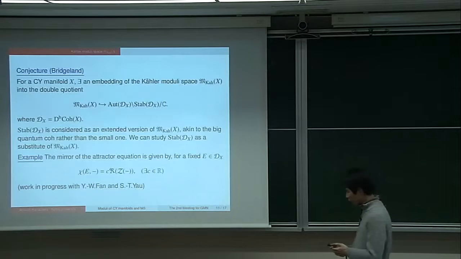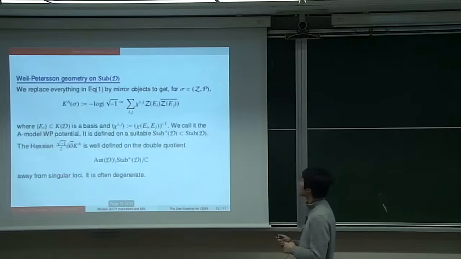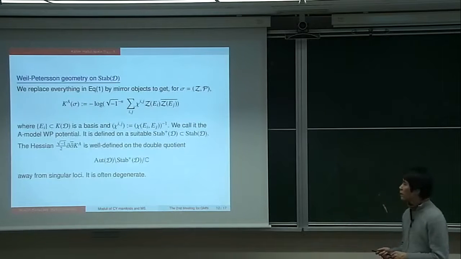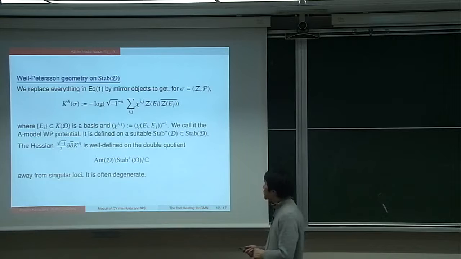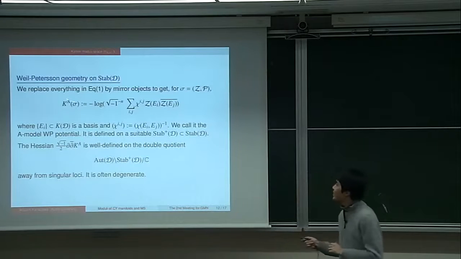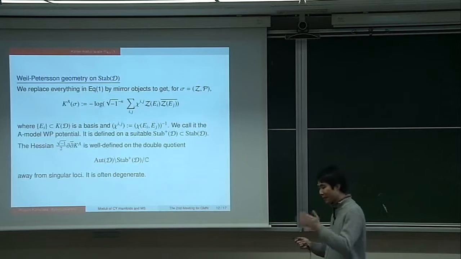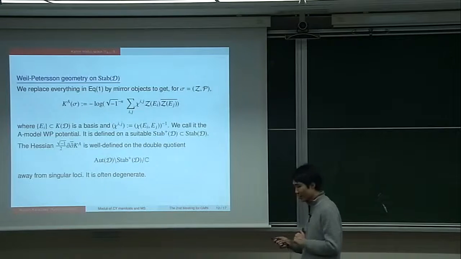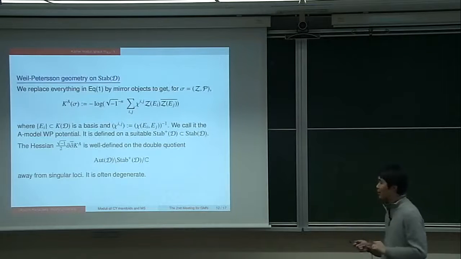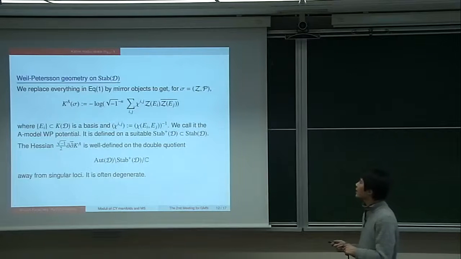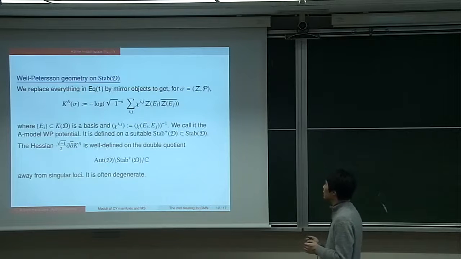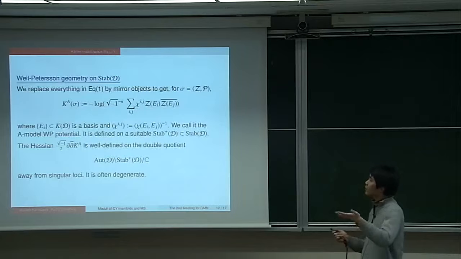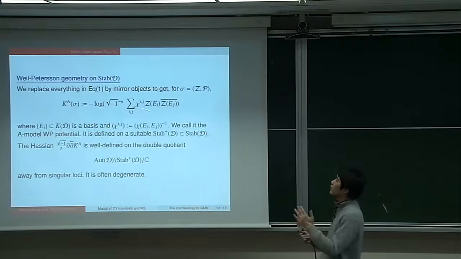Okay, so let's turn to the metric perspective. The Weil-Petersson metric we studied on the complex moduli can be translated to the Kähler moduli. So recall, maybe you forget already, but we rewrote the Weil-Petersson potential given by Professor Tian in some Lagrangian language, and you can replace everything in equation 1 by the mirror object. So that's a motivation, a guiding principle of our definition. And this is well defined, of course.